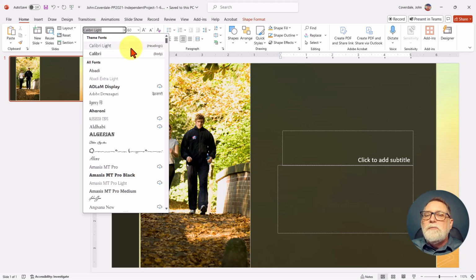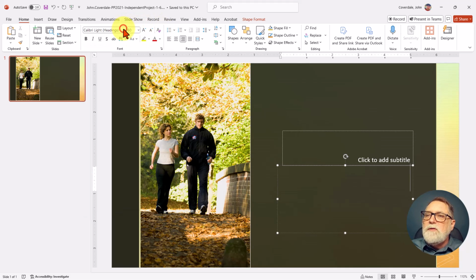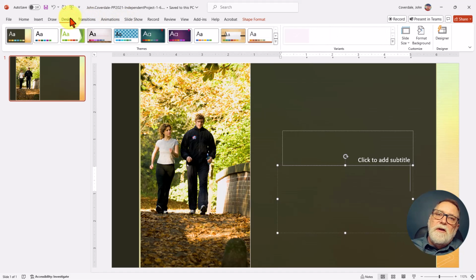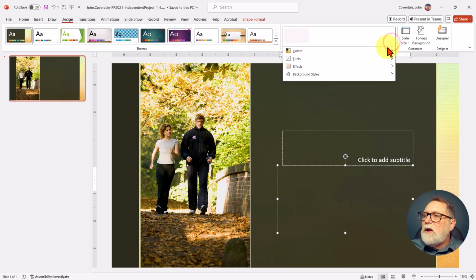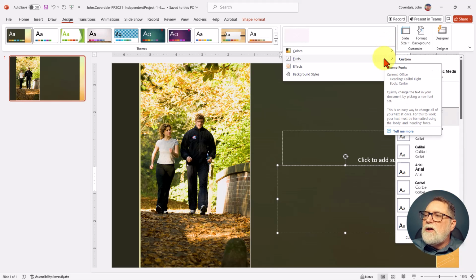We're going to change that so that by default, every new slide we create is going to use Arial Black and Arial. And so let me go ahead and close this drop-down menu because this is not where we're going to change this. We need to go to the Design tab, and the most difficult part of changing your theme fonts is finding the correct place to do it. So this is where you're going to find it. Now, here we oftentimes have different color variants, light and dark color schemes. There's really nothing here now, but if we pull open the drawer, we have a few things where we can change the font scheme and also the color scheme and the effects for things like diagrams and so forth.